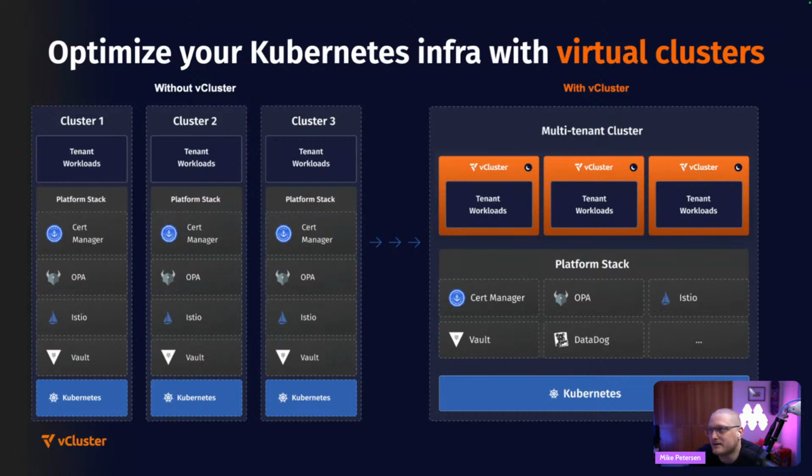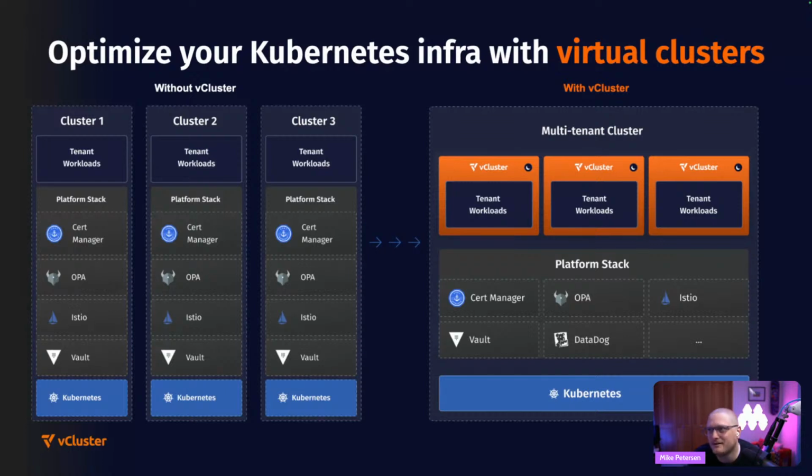Because realistically, all they need to do is go into their virtual cluster, make sure the virtual cluster has been created with syncing so that they can sync resources down. And then once those resources are synced, the base cluster will go ahead and take over and create those resources for you, right? So you don't actually have all this stuff running in a hypervisor or anything up above. It's still running on the base Kubernetes cluster, which means that you're not losing any performance. You're not running into issues with multiple hypervisors or stuff like that.